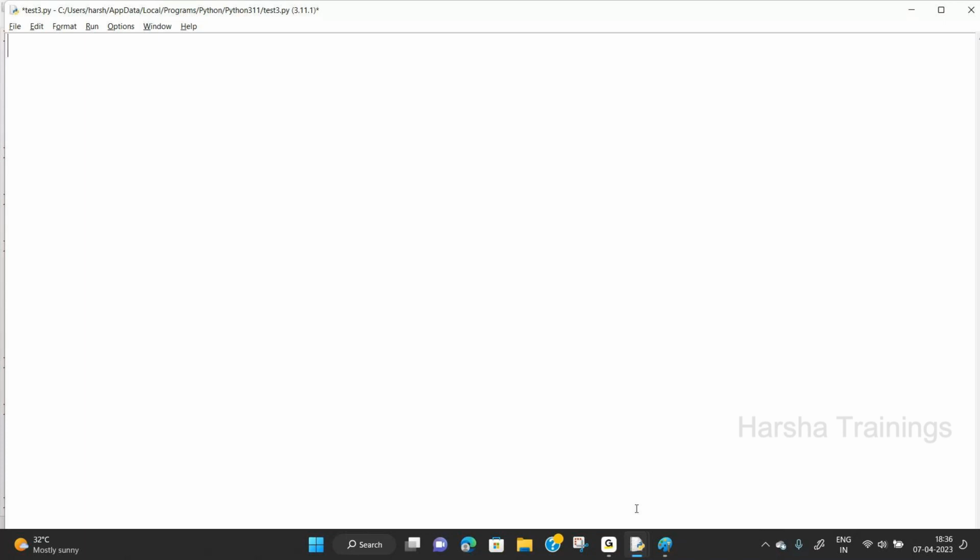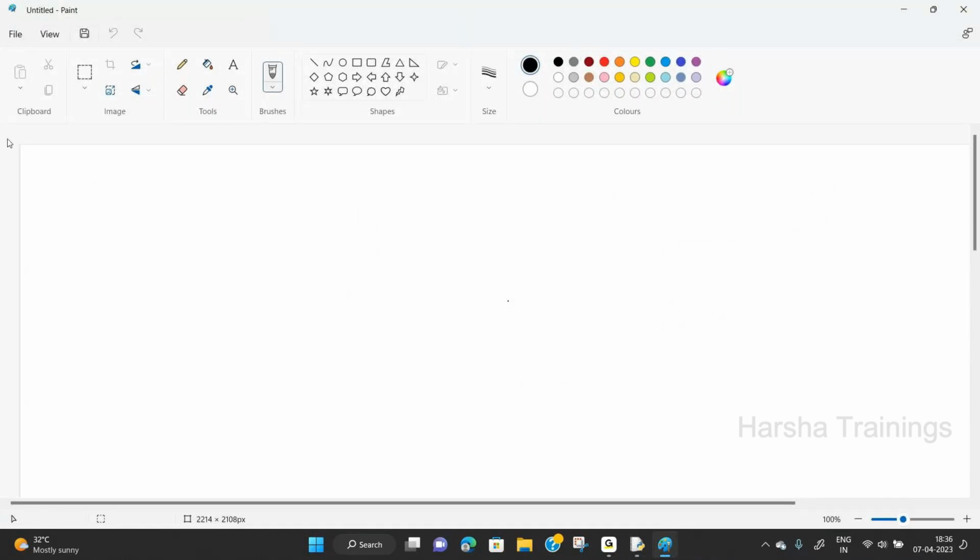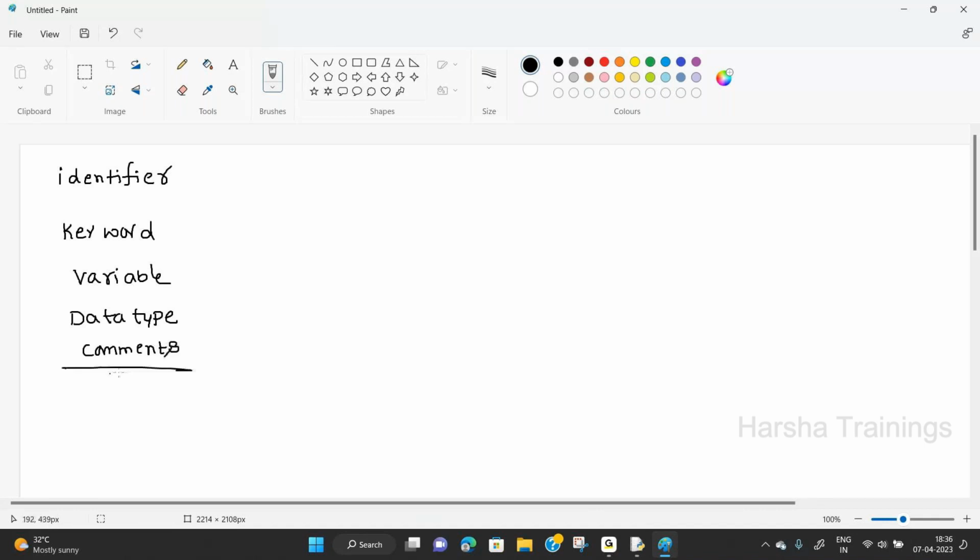Up to now, we completed some very basic topics. Under this, the most important is identifier. Anyway, I will discuss identifier, keyword. Next, installation is as usual, variable, data type, along with comments. Okay, under these 5 topics, any doubt? Even though you have any doubt, these are the basic topics. From next time onwards, in almost every situation you are using these topics.